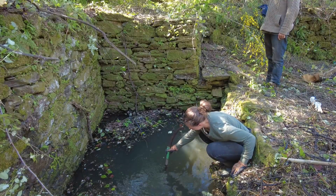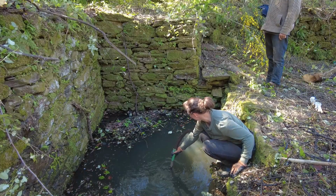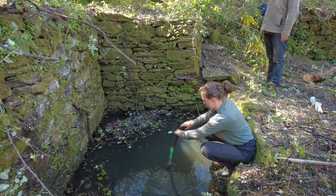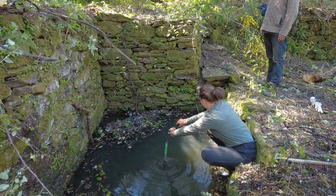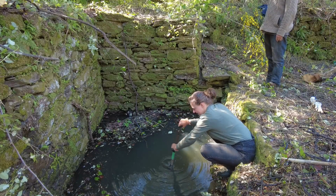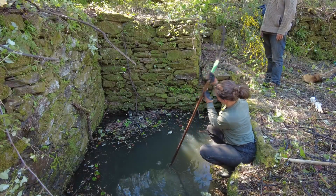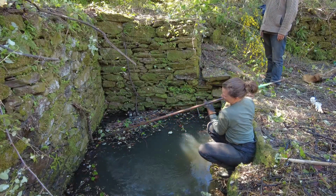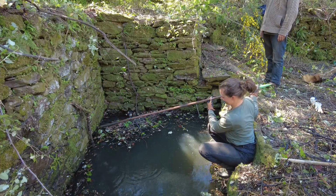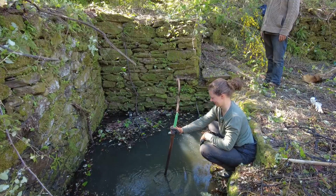I can't get it any further now, but this is very good. This looks like muck still, because I don't hear the sound of a stone. No. But I can't get it any further. No, but it might be too condensed down there, because you're already a meter down. So it's at least this deep? Two. All right, probably. Well, that gives me hope. Yes, very good.